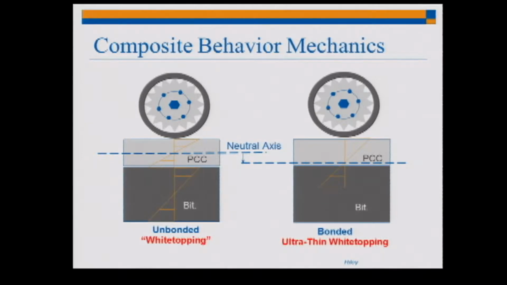In an unbonded system, you have a slip here, so the shear strains or shear stresses here aren't the same, and I have compression and tension at the top and bottom, as well as in the asphalt, the same behavior. So these produce thicker slabs when you design them than when you bond them. So one would prefer bonded overlays, except that in most conditions, we let our pavements deteriorate to a point where we have to choose this option.